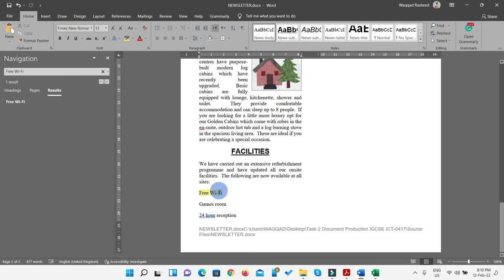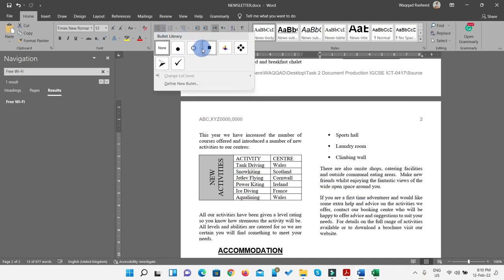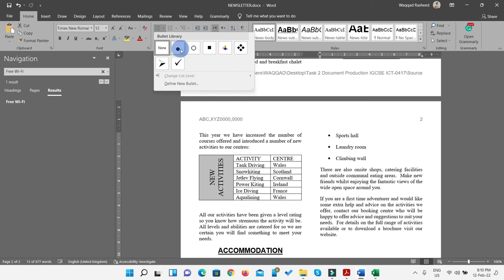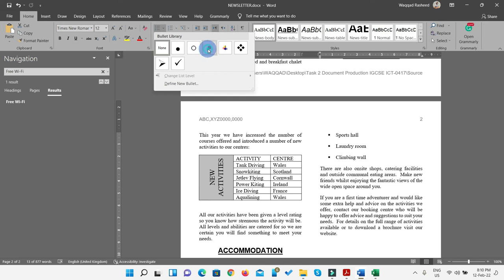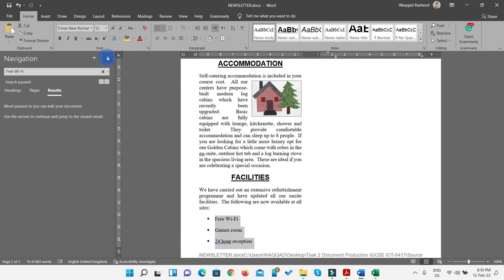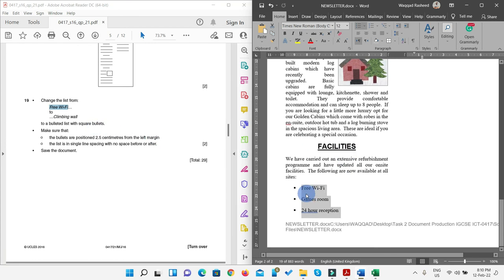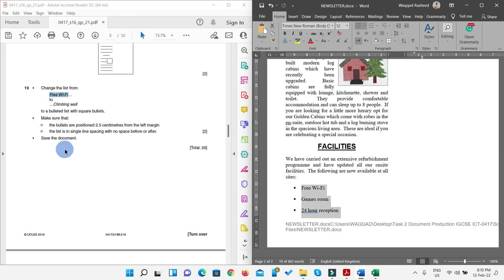So I'm just going to select these up to this point, and I have to make them bulleted. So here you can choose like this. Here you go. And they are asking for square bullets. So I have already chosen the square bullets.